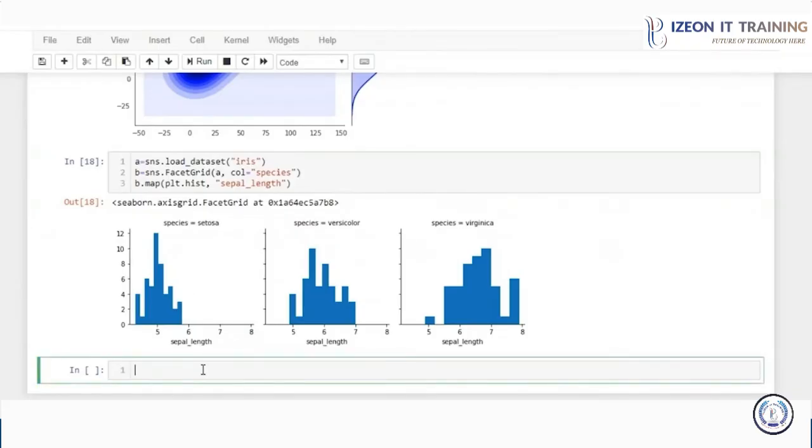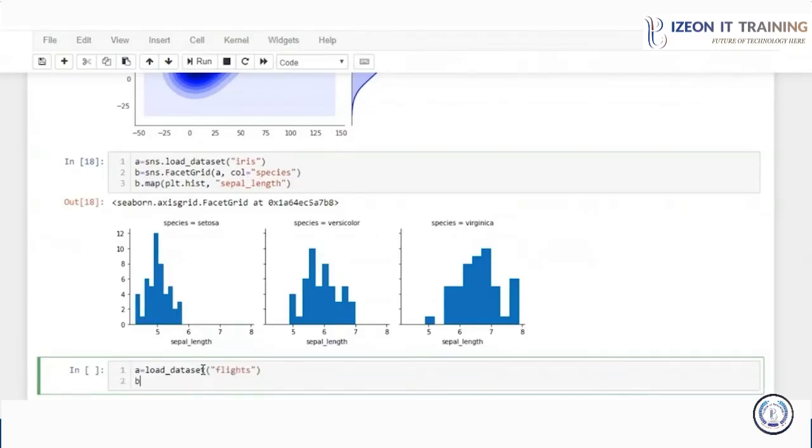You can also make use of the PairGrid function when you have a pair of variables to compare. Let me show you a small example of that as well. So here, I'll just say A is equal to sns.load_dataset, and I'll load the flights dataset. And then I'll specify B as sns.PairGrid, and I'll specify the data to this as A, and I'll use the map function again to plot them.